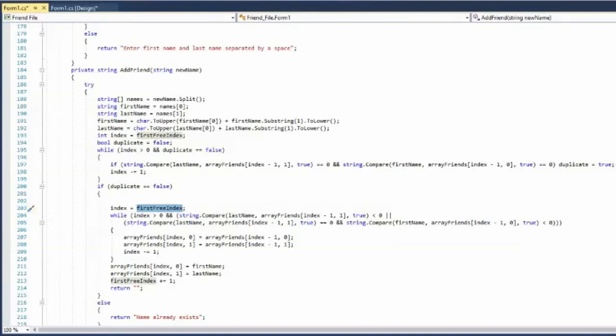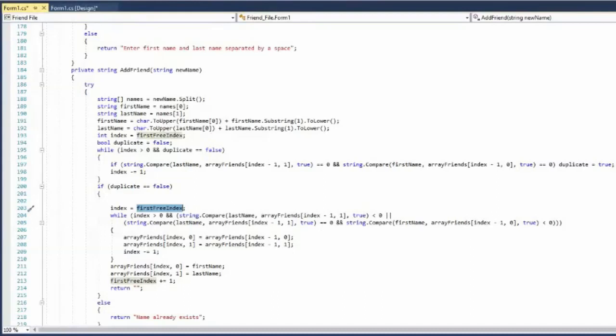Start with the Z's, and then I compare the name at that index with the name I'm trying to add, and if the name I'm trying to add should go before the name that I'm indexing alphabetically, then I shift the indexed name down to open up a spot above it. And I keep on doing this until I find the proper position for the name to be inserted.